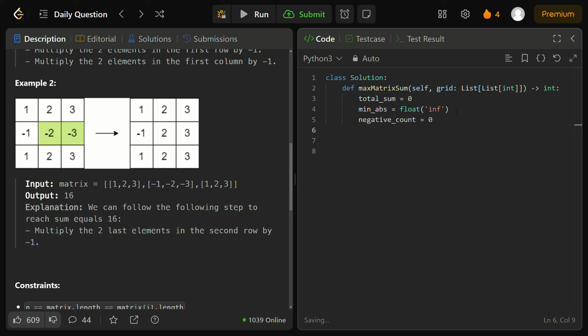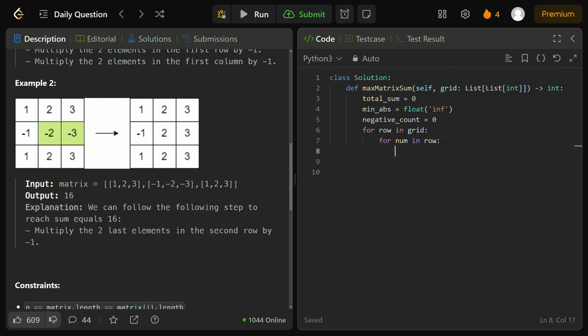Now let's actually start iterating over our matrix. So for every row in our grid, we want to loop through all the values in this grid. So for every row in the grid, and for every number or cell in that current row, one is the outer loop for looping through all the different rows, and the inner loop is to loop through every single element in that current row, which is going to help us process each element in the matrix one by one for each row.